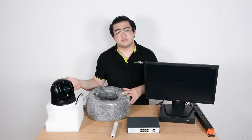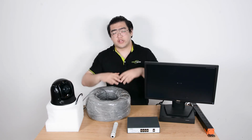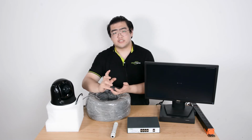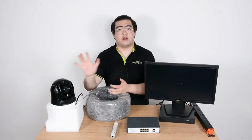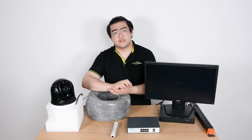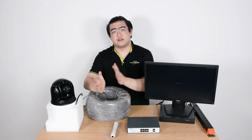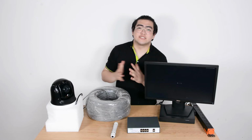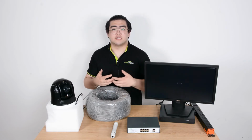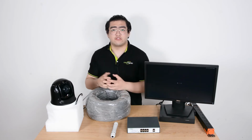With this PoE PTZ IP camera, we can cover many areas for surveillance. If we deploy it high enough, it can turn around the pole and see everything very clearly. It can zoom in a lot, and this one, our fast cabling PTZ camera, is 5 megapixel. 5 megapixel is a very good and average resolution for surveillance cameras, because even with 30 times zooming in, it can still let us see a lot of details of the image.